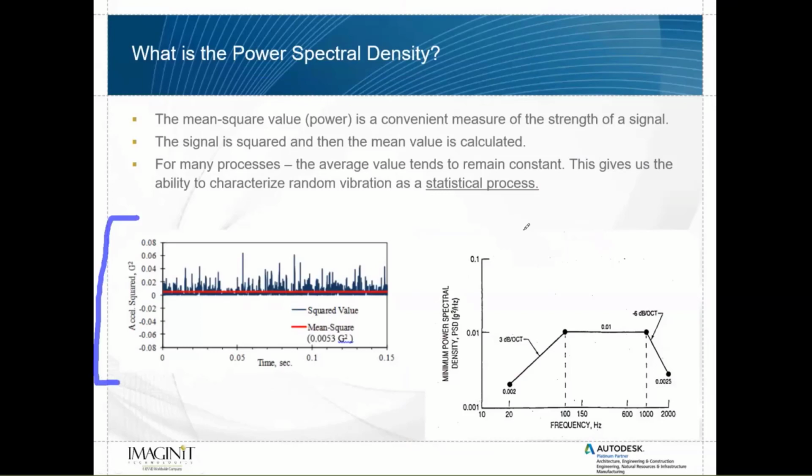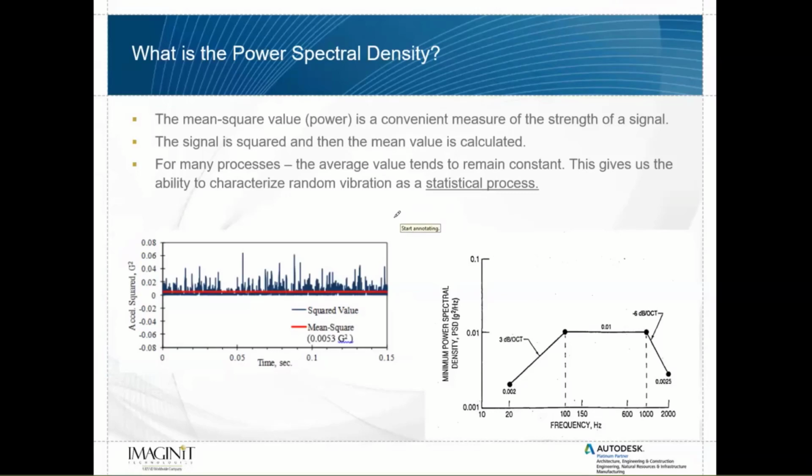you may not have a good idea for what the level of energy is going to be right off the bat. But if you take your signal and you square it, so everything is positive, and then you take the mean of that square, you can get an estimated value. They show this red line here. Even though you have multiple signals and the phases don't really line up, you can get a mean square value that estimates the amount of energy in that overall band. And from that, you can work to calculate what's called the power spectral density, or the PSD.